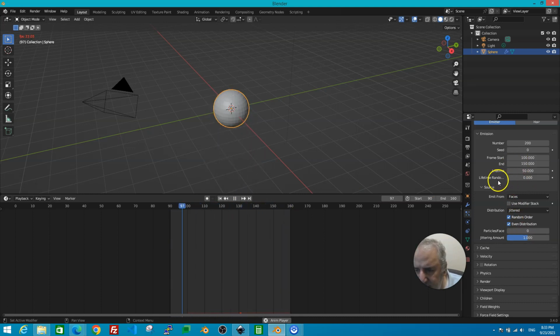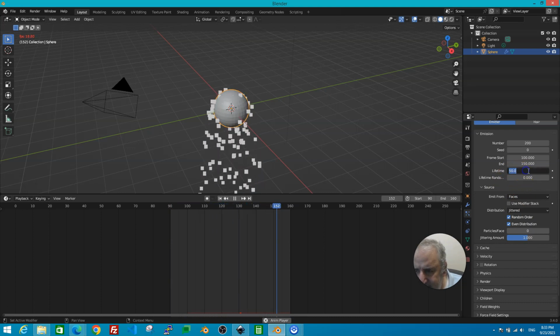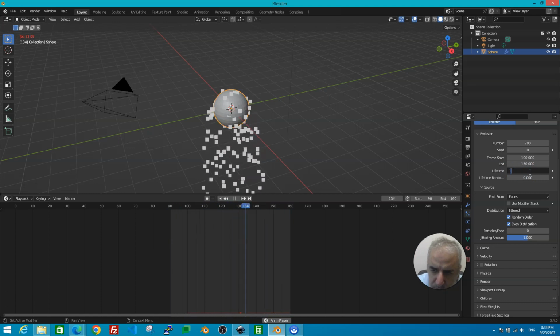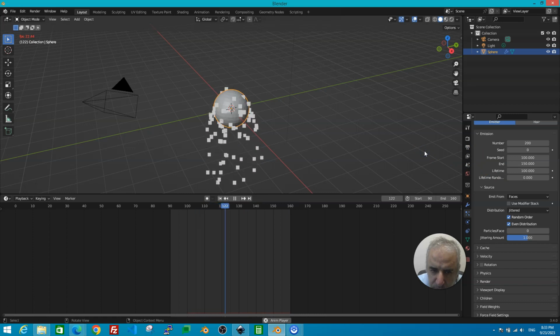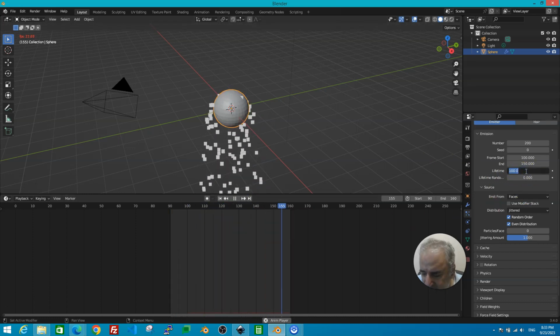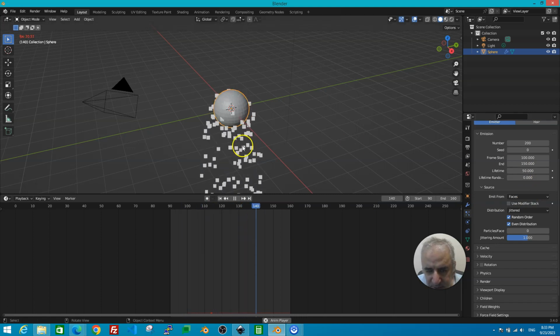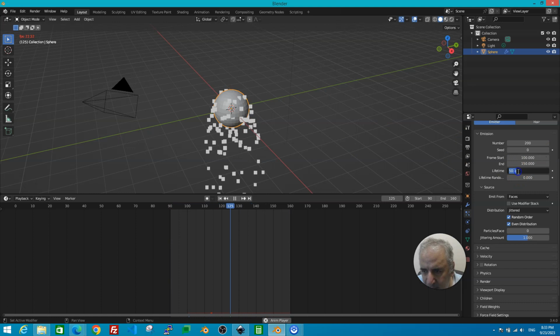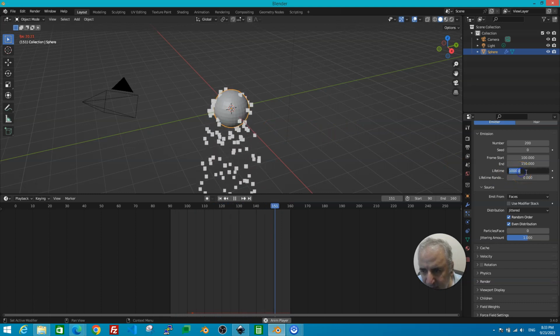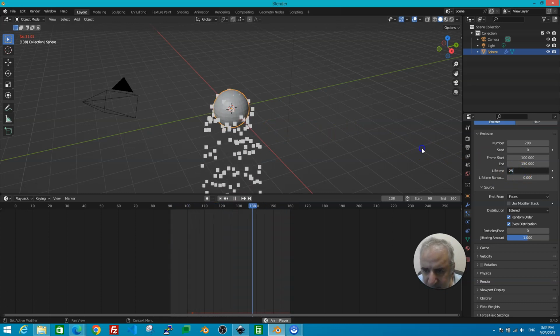If we use the lifetime here, let's say 100. Yes, so this is the lifetime of the particles, how long they're going to stay. The smaller the number, the less you're going to see them. If you make it 1000, it's going to take more time, and it's going to keep emitting. If we make it 25, it's going to emit less, faster.